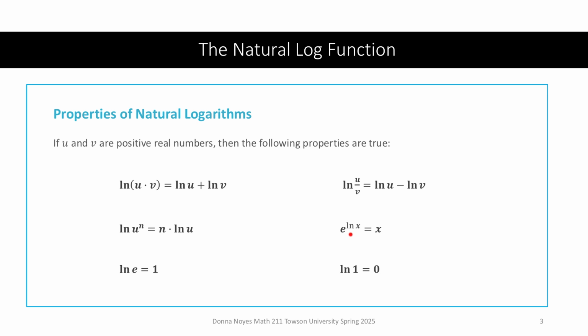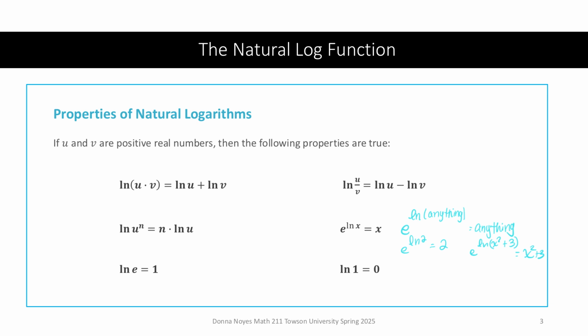E raised to the power of the natural log of x is simply x. And in this case, x can be anything. It's literally e to the natural log of pretty much anything. Now remember, you can't take the natural log of a negative number or zero, but if it's within the domain of the natural log, then that e to that natural log essentially becomes that anything. So if I had e to the natural log of 2, that would just be 2. If I had e to the natural log of x squared plus 3, that becomes x squared plus 3.